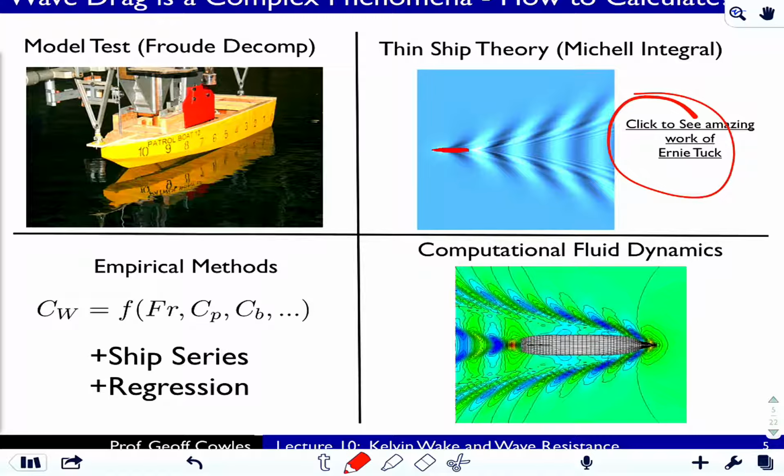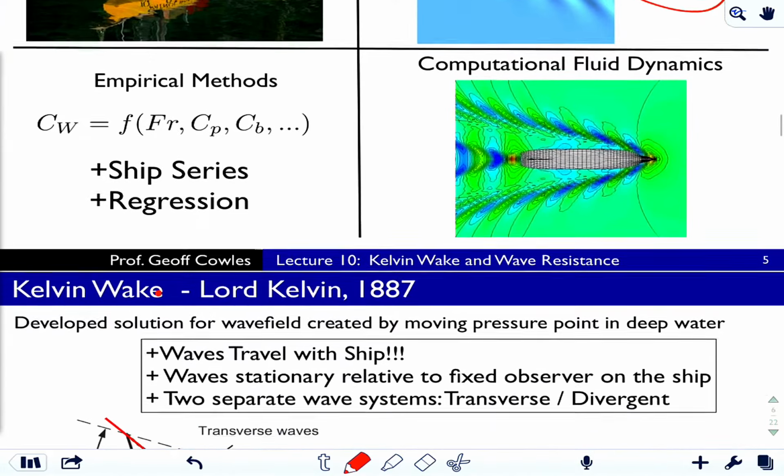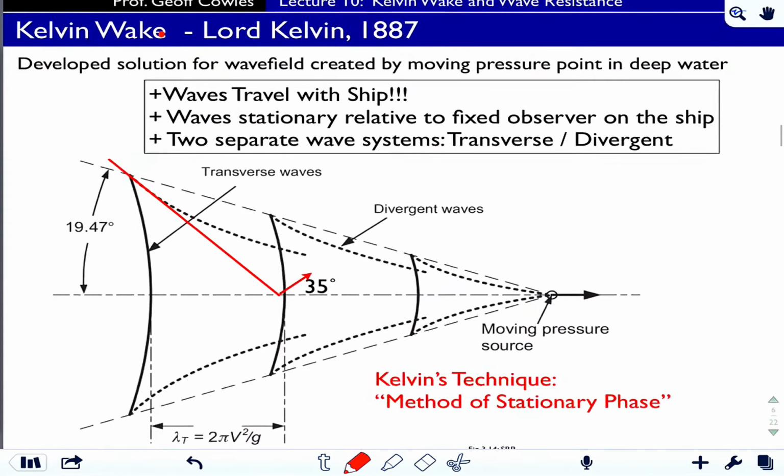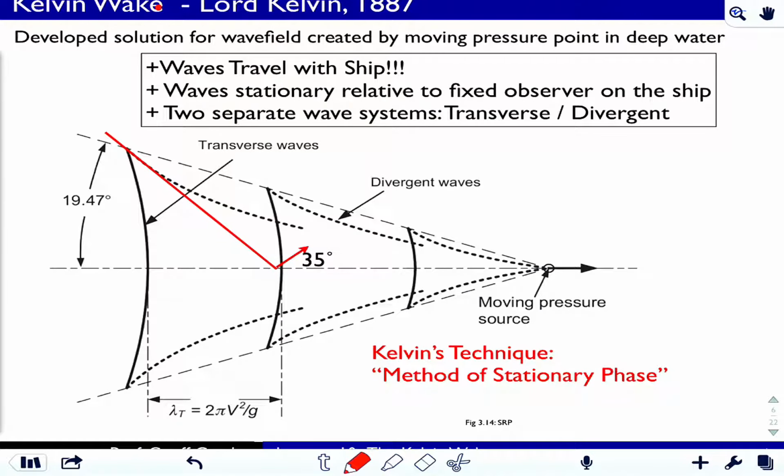And this is analogous, if you're familiar with supersonic flow, to the Busemann biplane. Essentially, if you have two objects generating wave trains, you can align them at a given speed in such a way that they can partially cancel out the waves. And so he did that. It was theoretical work. It's quite interesting. So Lord Kelvin was the first one to really describe this idea of a wake.